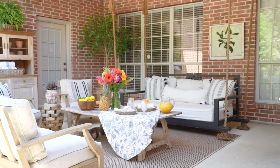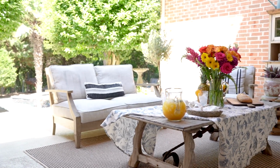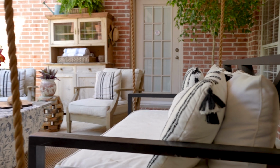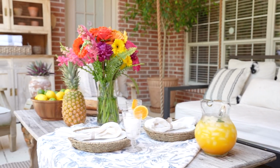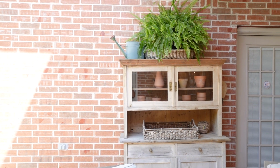I think it's Ashley Home. I'm not sure. I got it from Nebraska Furniture. I'll look at that and link it in cards, because a lot of people have requested it. Also Jessica, the Old Barn, has it, and I will link to her tour in the cards as well because it's fun to see the same furniture in a different environment, and her tour is just a good one.